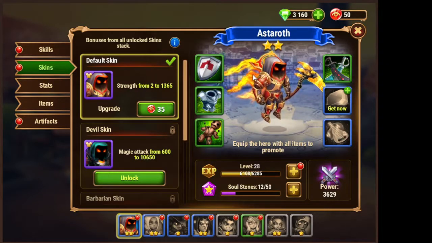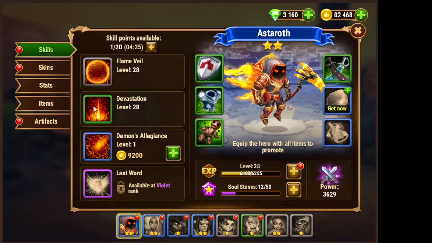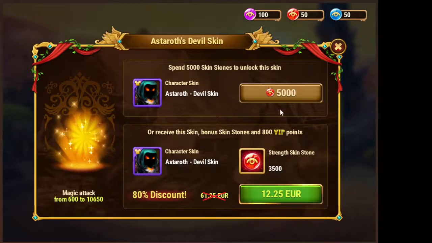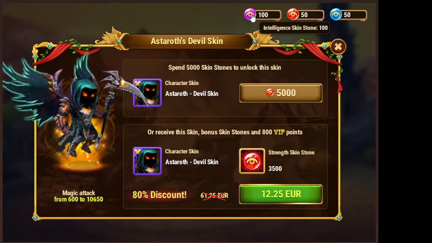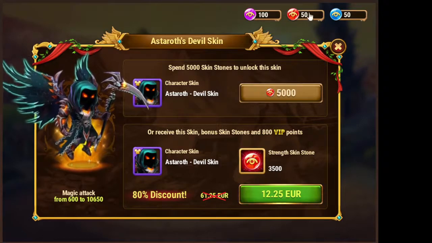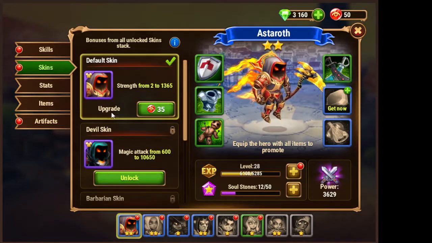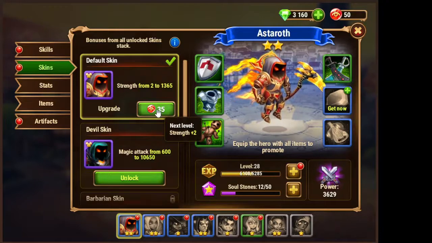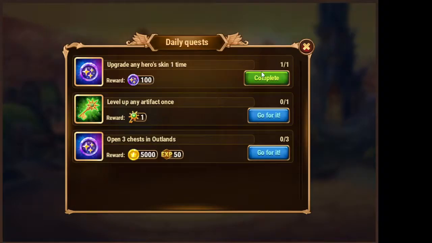So for example, for this one, this one we could actually do. So skin is on the second tab here. We have the skills here, and then the skins. We have the artifacts here, and there's various skins. Some of them, to unlock them, you need really a lot of those skin stones. I earlier took some of the intelligent skin stones in the chest I opened, but you see you still need 5,000, and we are far away from those 5,000. But anyway, we can just use and upgrade the default skin, which would increase the strength, which is the main stat of Astaroth anyway. So that makes perfect sense to upgrade this skin once, and that will boost his strength by +2. And with that, we should have now completed the quest to upgrade a hero skin.